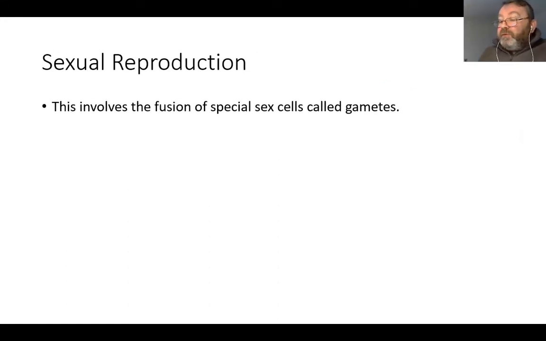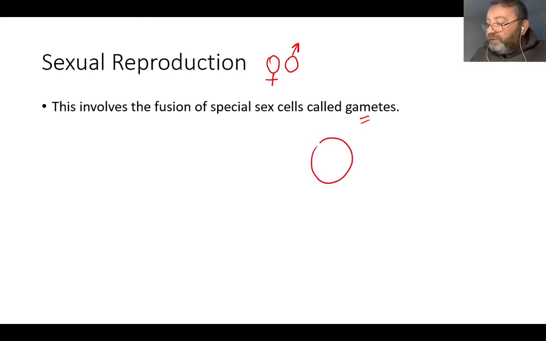Sexual reproduction involves the fusion of special sex cells. Now, we've got very important words coming up here, okay? And the exercise you're going to do at the end of this class will bring you through these words again. But it's vital that you understand the language behind these. So, if we are looking at sexual reproduction, keep in mind what that means. It means two parents are needed, the female and the male, okay? And the reason why two are needed is because both male and female produce very specialized cells, which we call gametes.